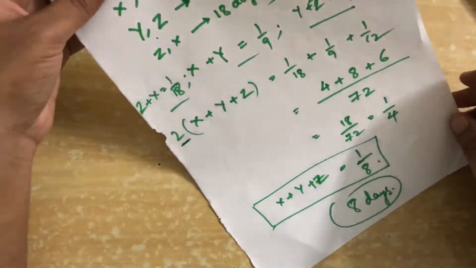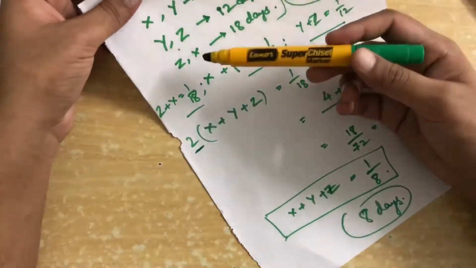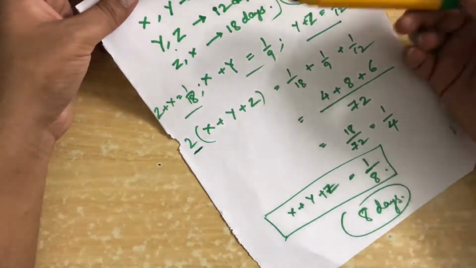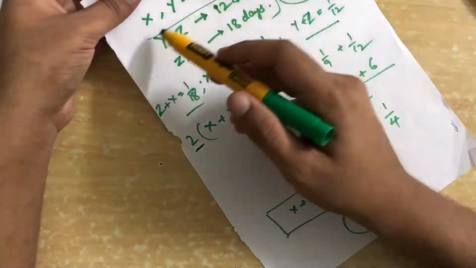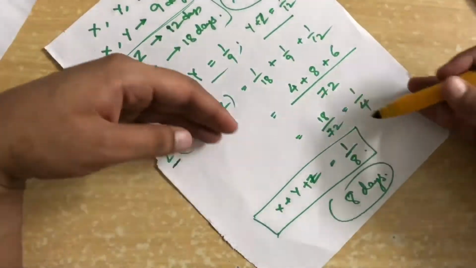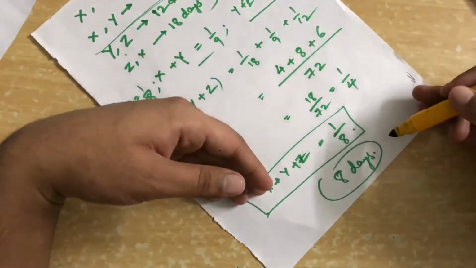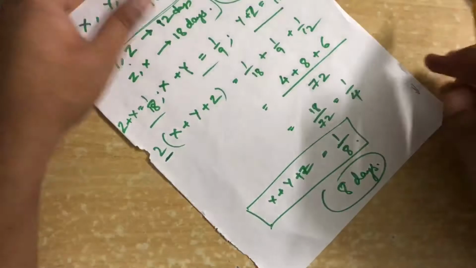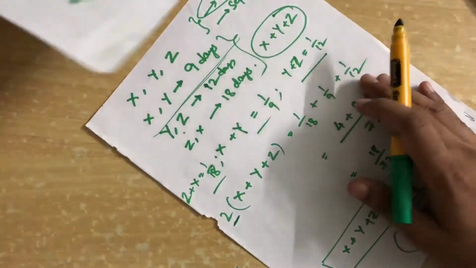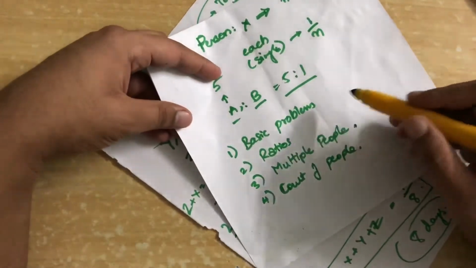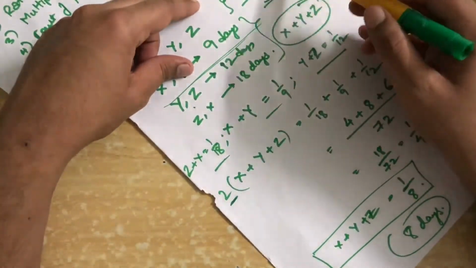So looks like our Z person is not very fast. So X and Y, they're able to do it in 9 days, but if the three of them are doing it together, it's only going to save them 1 day. I mean, I just took an example. So this is the situation where there are multiple people, and oh yeah, there is the separately thing, right?